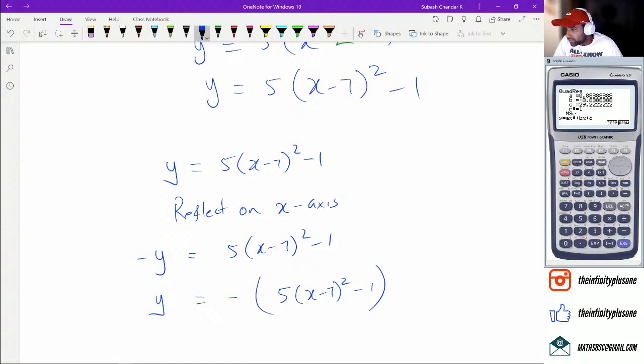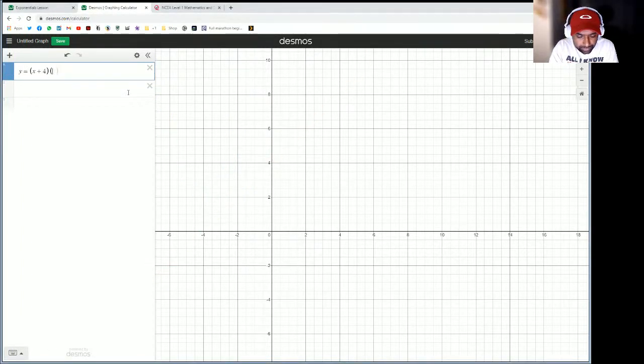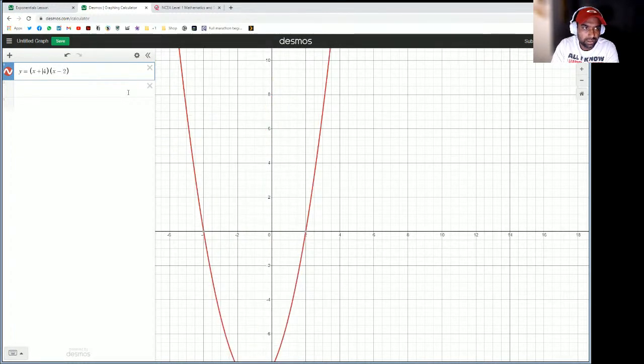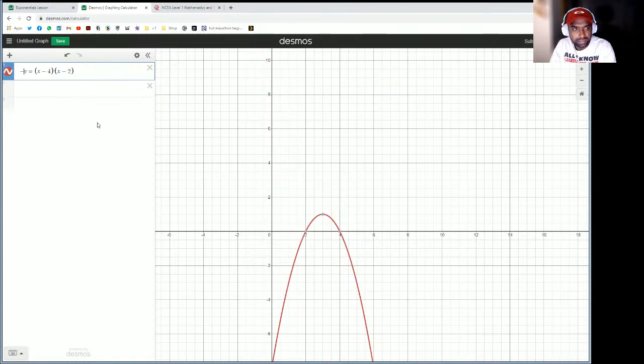X and Y axis intercept form is going to be pretty much the same idea again. So if I have this as, so if I want to reflect this on the Y axis, I just go and change that plus to a minus and plus to a minus, and that's just reflected it. And now if I want to reflect this on the X axis, I can just put that negative in front of y there, and that just flips it.